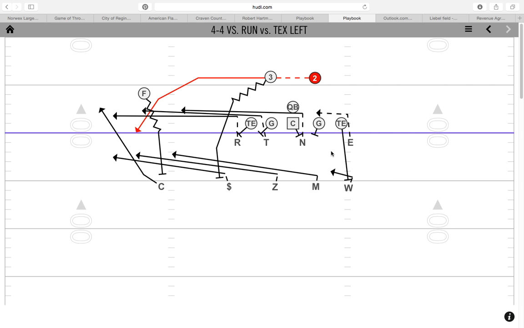So this is how we're going to run this. As we move towards the line of scrimmage, these guys are going to motion over. When the ball's snapped, our first step is going to be up as linebackers. We're going to step up, and then we're reading our keys and taking care of our gaps. This back is going outside. This Zach has this guy man-to-man, so that means he's going to be going outside.